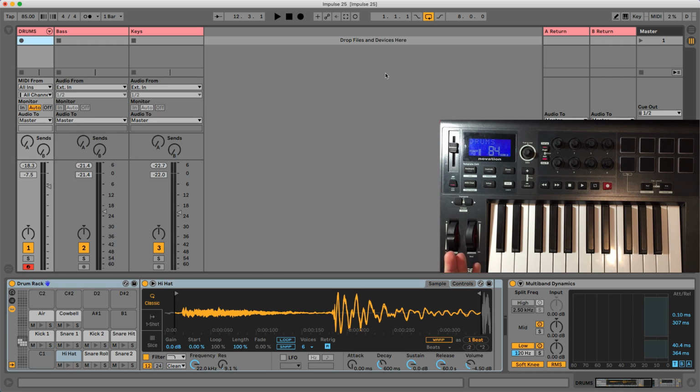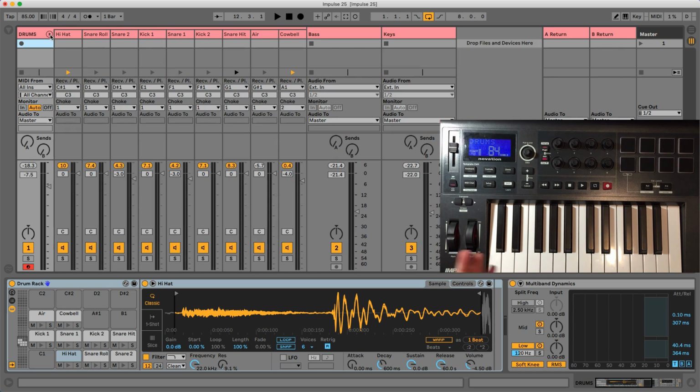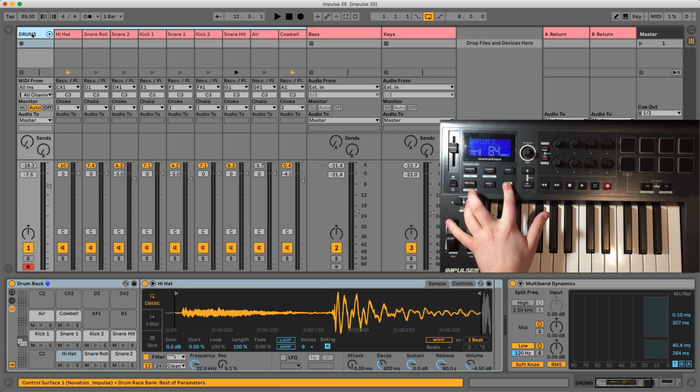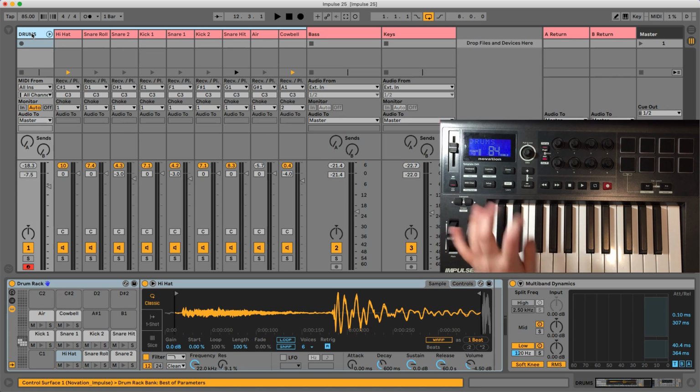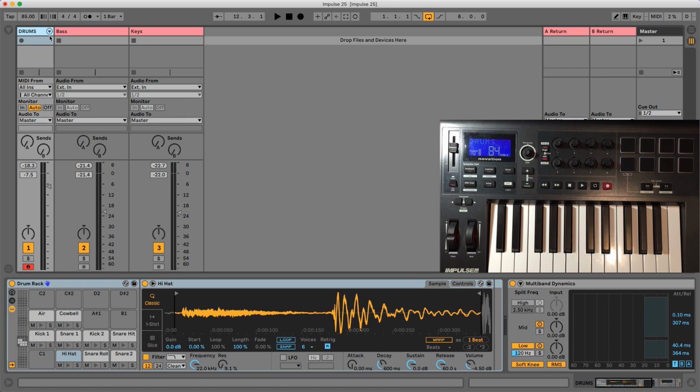But anyway, one thing that I found kind of frustrating is that, say we open up this drum rack and then we try to move about the tracks, you cannot. It's unfortunate. You cannot select tracks within racks. So just keep that in mind. It's kind of unfortunate, but it is what it is. So like I said, we have the fader here, which controls the selected track's fader.